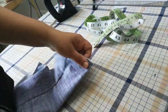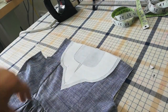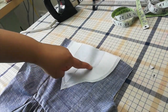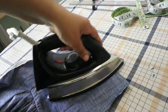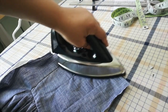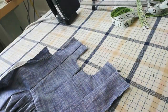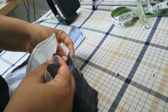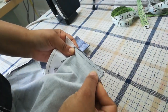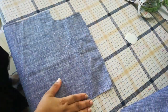Folding and giving a notch for the facing attachment of the front. We'll stitch the facing, iron it, and attach it with the back part. Back part I already stitched like this.